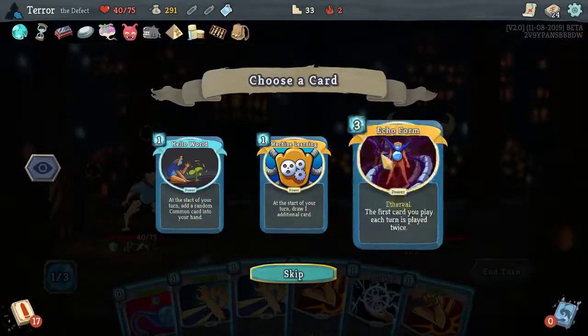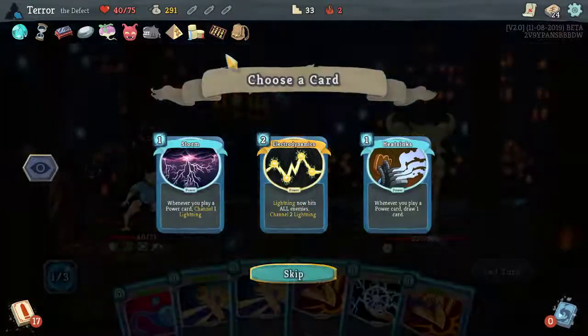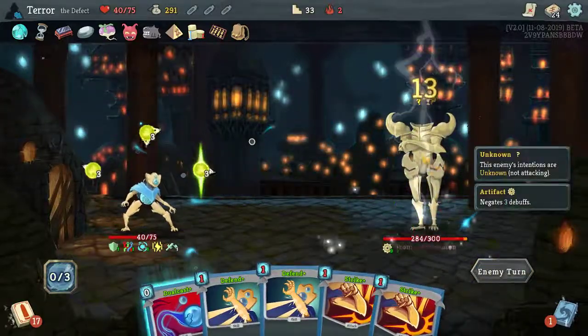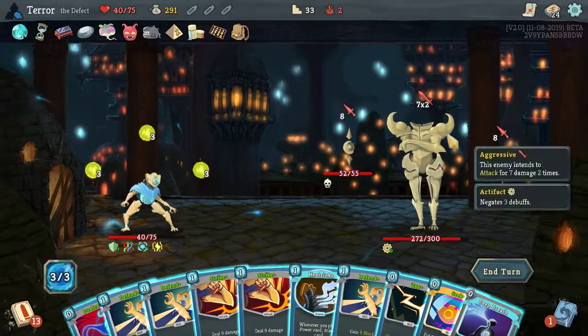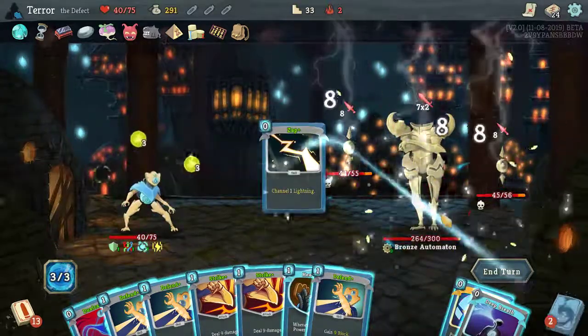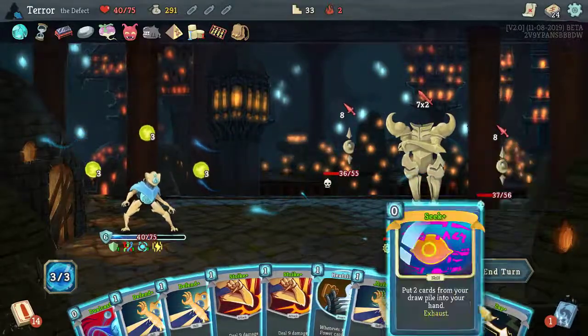I think we're always playing a power potion, and yeah, Echo Form is exactly what's needed. I think we'll play the other one as well. Electrodynamics, very nice. So that should make this fight pretty straightforward, honestly. So... do that. We can also deep breath. Gives us block. Oh, nice.